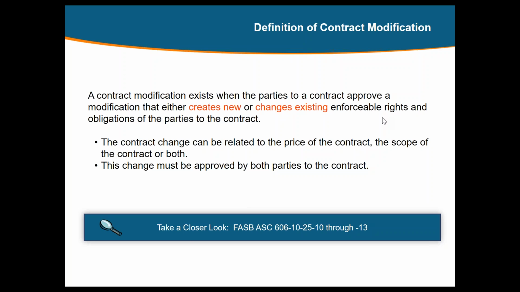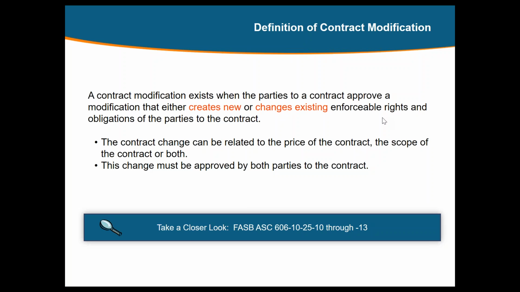So I think what you have is today, you'll see diversity in practice. You don't necessarily see all companies accounting for contract modifications the same way. And because now ASC 606 does provide this comprehensive model, I think we're going to see companies are going to have changes in this area. Or at the very least, they're going to have to take a fresh look at how they account for contract modifications, and determine if there will be a change.